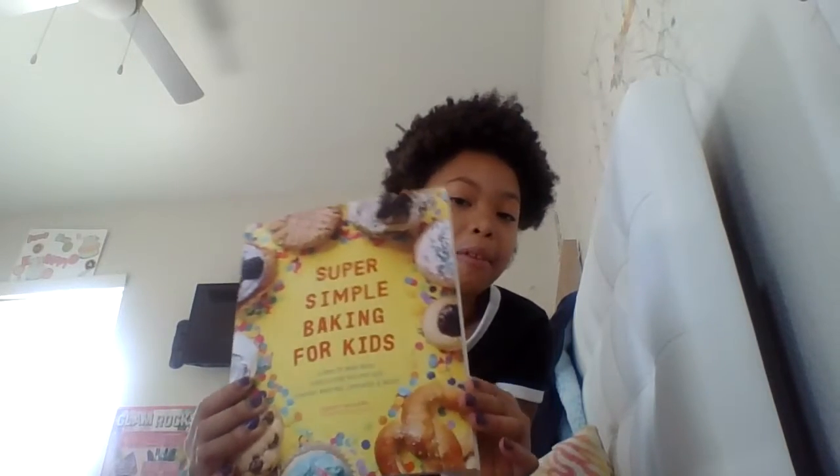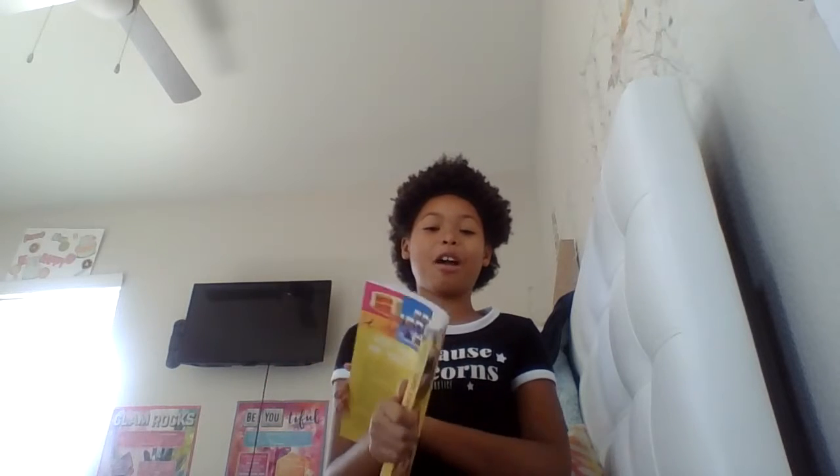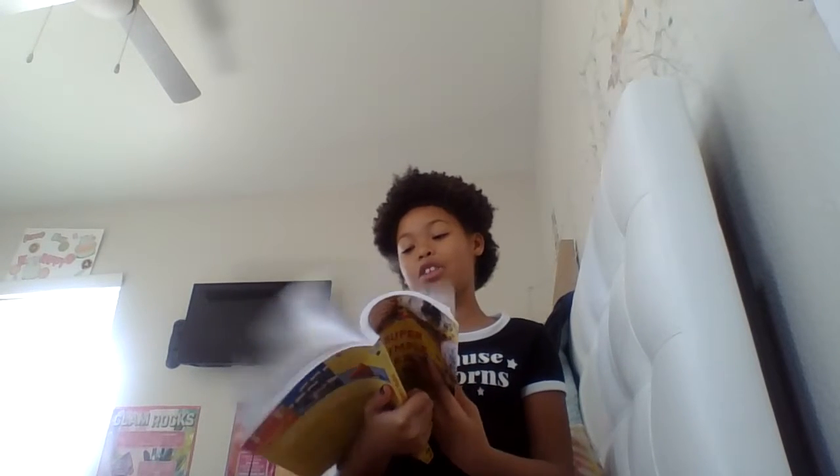It is a baking book because my mom knows that I love baking. In case you didn't know, I'm really interested in cooking and baking. I just love desserts and food and like the thought of making them. And recently, by recently I mean last night, me and my mom made an apple pear pie. It was actually really good, but you could definitely taste the apple more because of the fact that we put the apple on top, but you can still taste the pear and they actually tasted really good together. And that's the book.